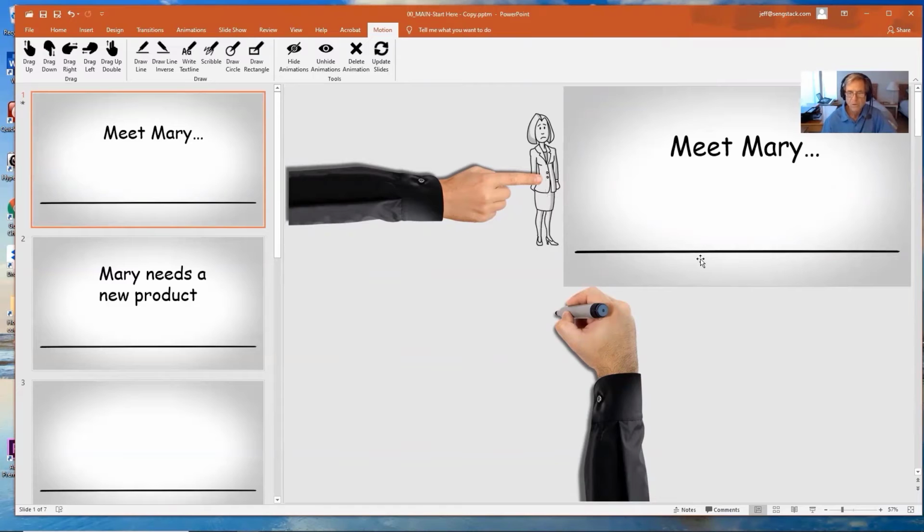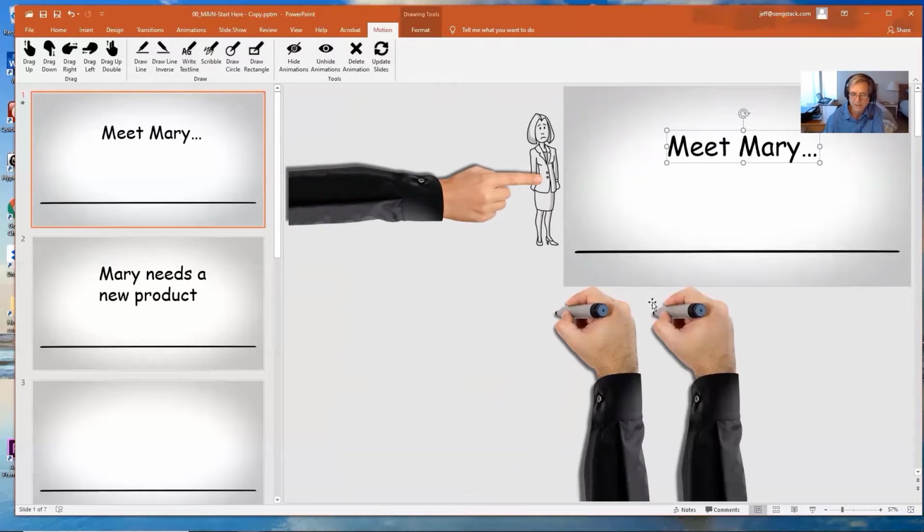And we'll want to then select the text. So just having the box selected is sufficient here. I want the text to write on. I'll do this write text line. So I click that. And this other hand appears. And it's not dragging it on the screen. It's going to write it on the screen. And notice that the pen starts at the left-hand side of this box here.